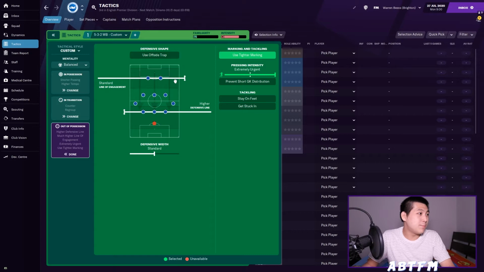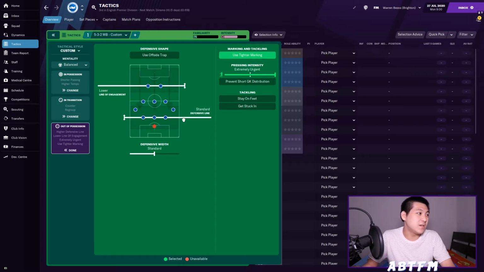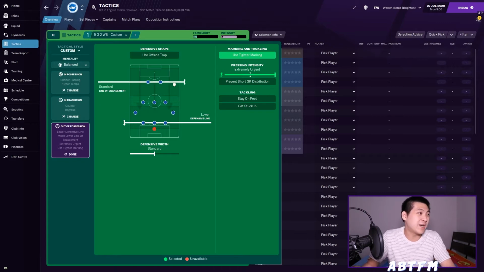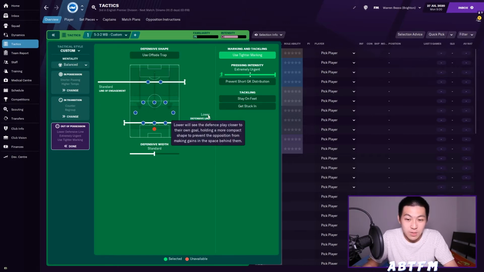A mid block and a low block is actually something like a standard defensive line or a lower line of engagement, or you can go for a lower defensive line and a much lower line of engagement, or even a standard line of engagement. There is actually so much more to cover about low block, mid block, and high block. So let me know in the comment section down below if you want to see me make a specific video to talk about defensive line and line of engagement.